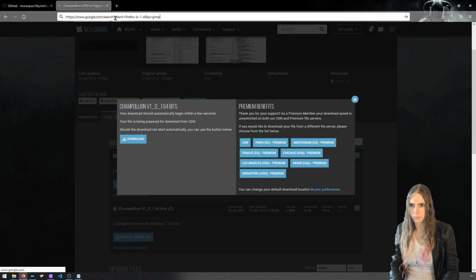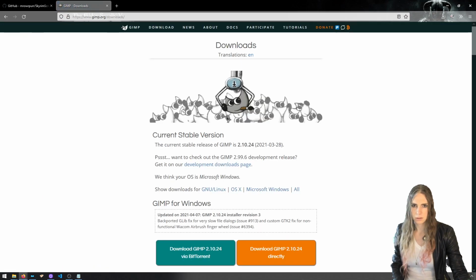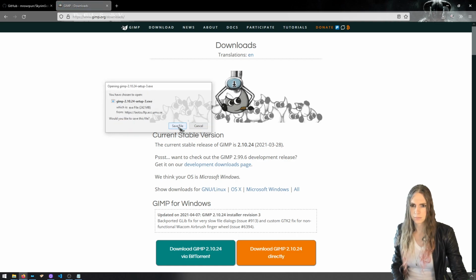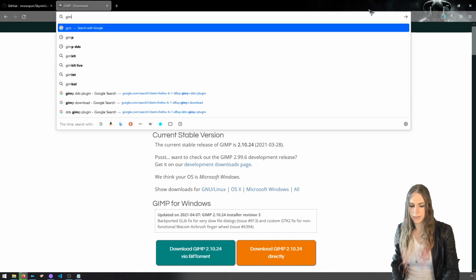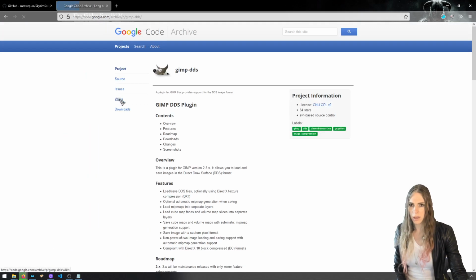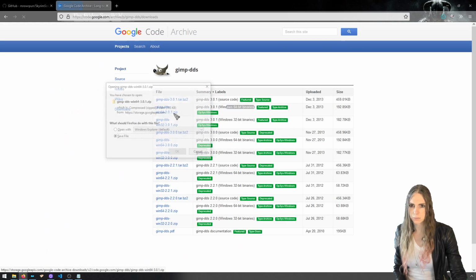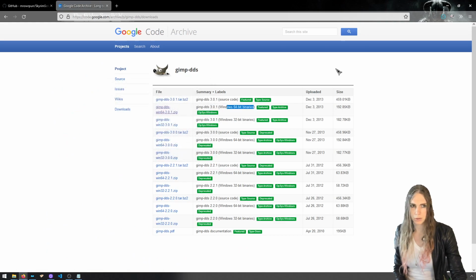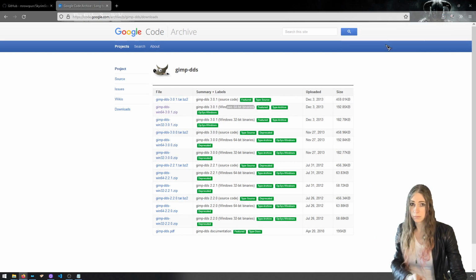Download the GIMP image manipulation program. And while it downloads, look for GIMP DDS plugin. You'll find it on code.google.com. Go to downloads, and you don't want the source code, you want the 64-bit binaries. Boop. And let's run the GIMP installer. It might do a black screen.